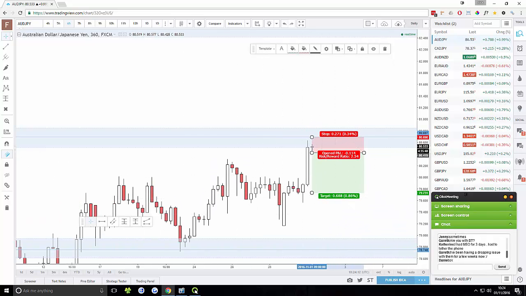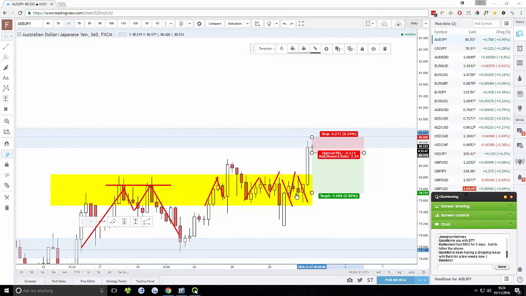So why is my target down here? My target is down here because of the simple rule I use. Whenever you're planning to enter a trade, you look to the left. Looking to the left, what does that show us? It shows us, bam, bounces there. Shows us bounces through there. A lot of bounces through there. This is obviously a problem area. And if AUD JPY gets down to here, it's very possibly going to stall like it did there, like it did here. So I'd want to close out this trade at this point.